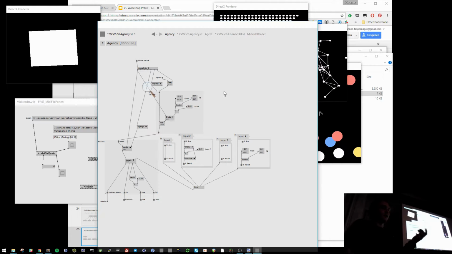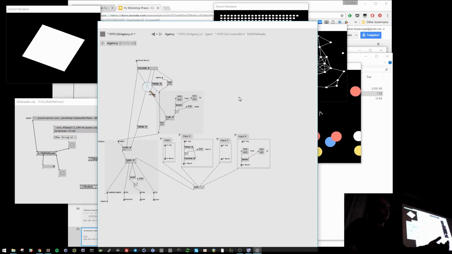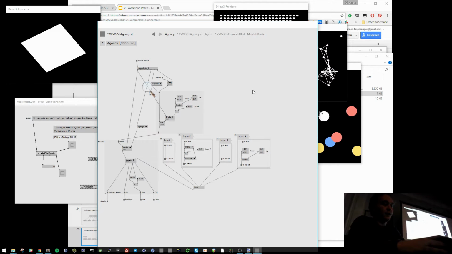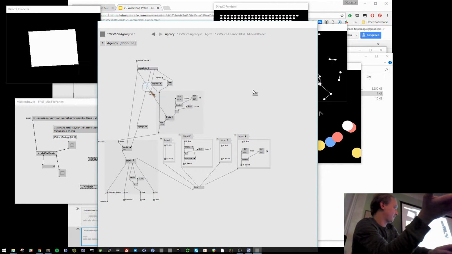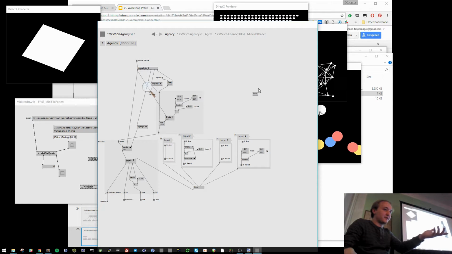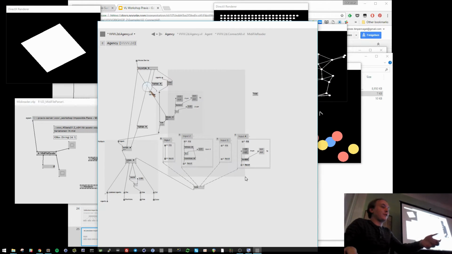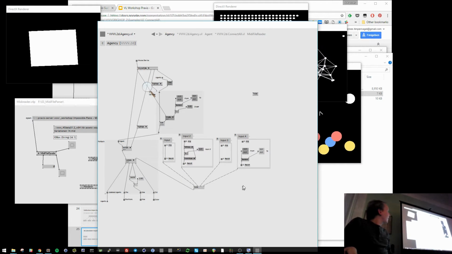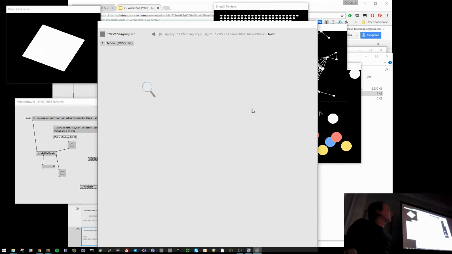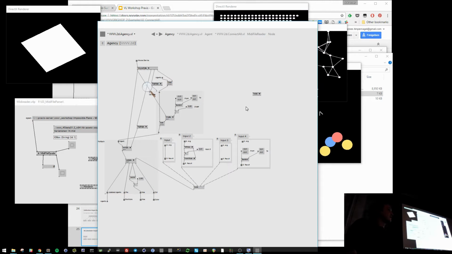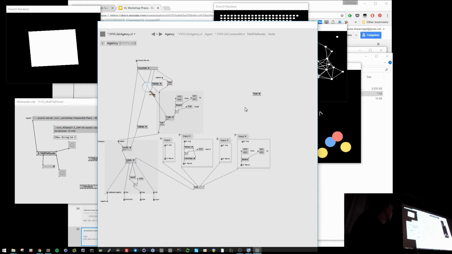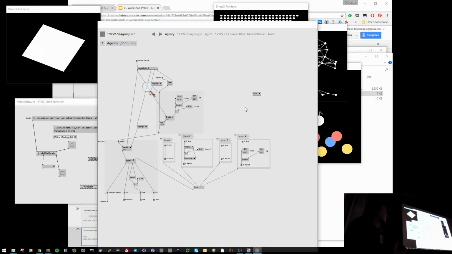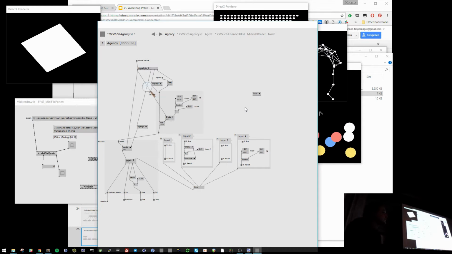So if I, for example, want to make a node here, then I can press Control Shift P, which will create a new patch, so to say, and I would have to cut this stuff, go in there, paste it again, and put out the connections. For example, the behaviors you could put in there, like a behavior factory or something like that.